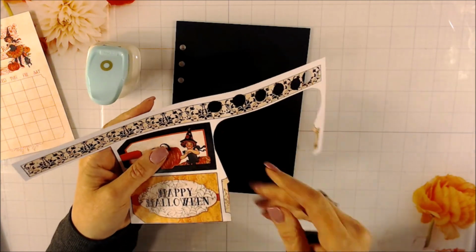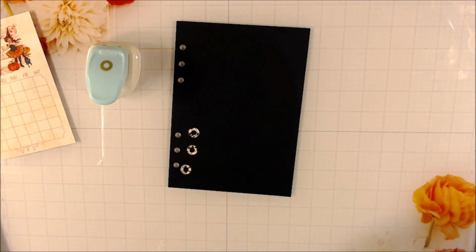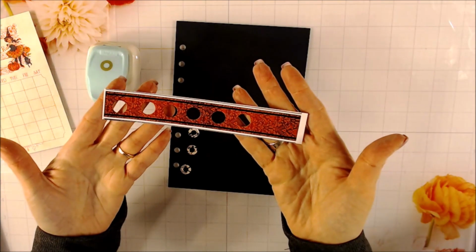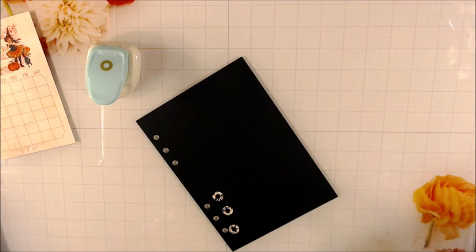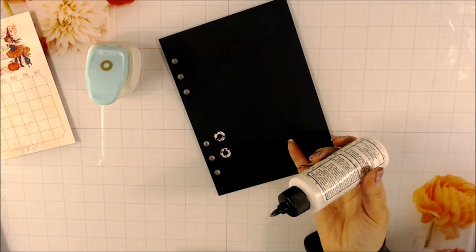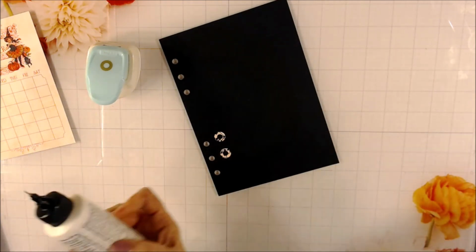I used the long strip, and I did 6 of them on that one. And then I used the short strip and did 6 on this one. And so I'll just glue these on real quick. And I'm using some old glue to get rid of it. Normally I use art glitter glue.